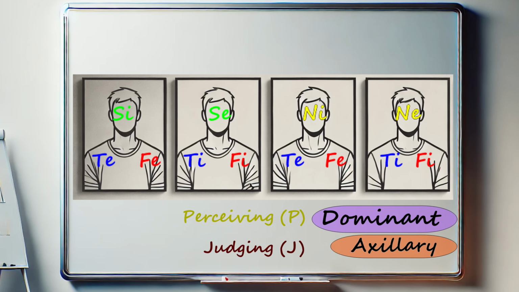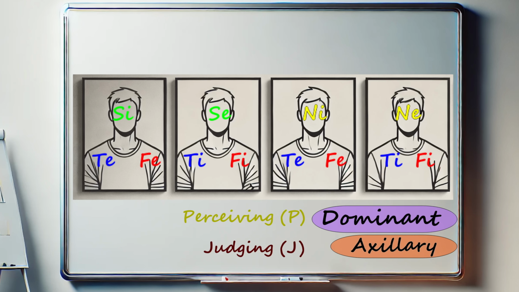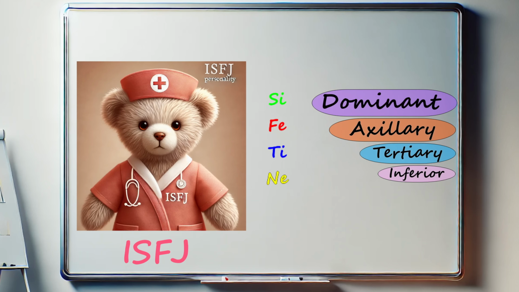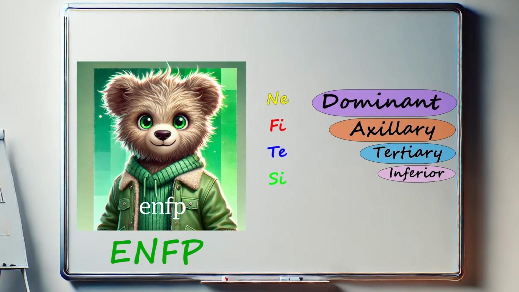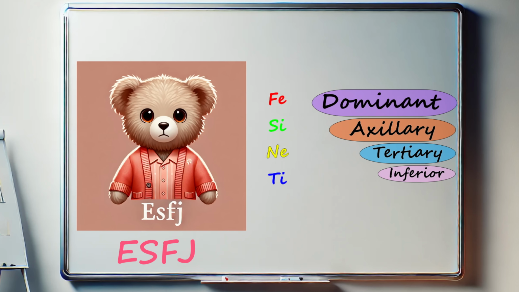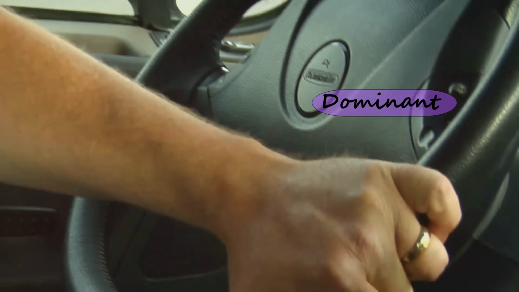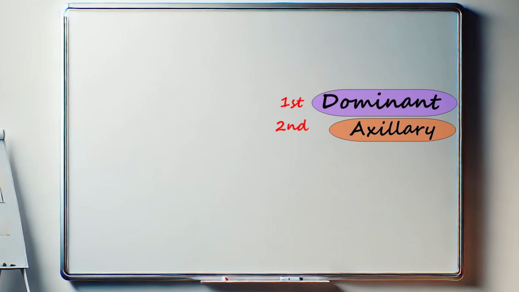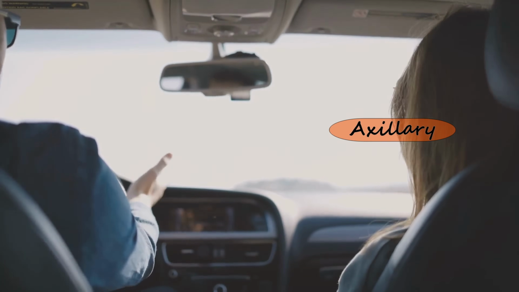What Briggs did by introducing the concept of judging and perceiving from adding the auxiliary is they ended up creating the cognitive stack, seeing people's personality as not just their dominant function, but multiple functions stacked on top of each other. By stacking the dominant on top of the auxiliary, they noticed people also had 2 more lower functions expressed far less, being cognitive weaknesses, yet there nonetheless. There's the dominant first function, which you can think of as the one driving the car and ultimately deciding where and how to drive. Then there's the second function, being the auxiliary, which you can think of as the nagging wife in the passenger's seat having a strong influence on the husband in the driver's seat.